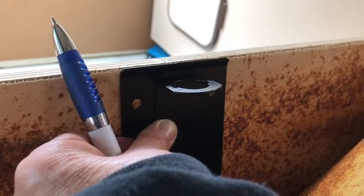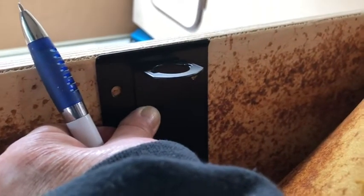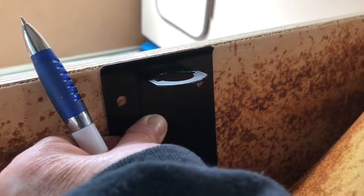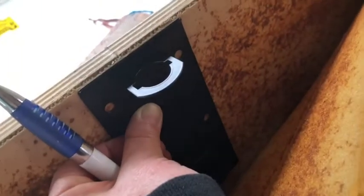Okay, so I'm getting ready to install the brackets. Since I only have two hands, I'm just going to hold my pen up here for demonstration purposes. I'm going to hold the bracket firmly in place, make a nice little round hole where the hole is supposed to go, and I'll get in there with my drill and drill. There are 6 holes for each of the brackets.